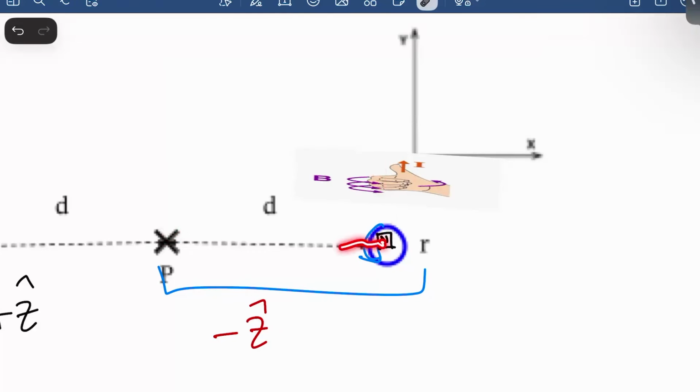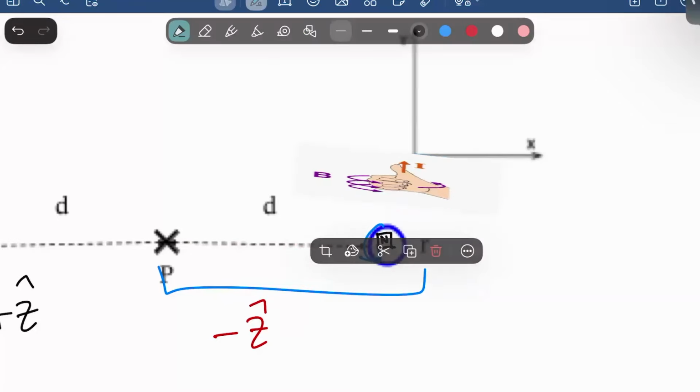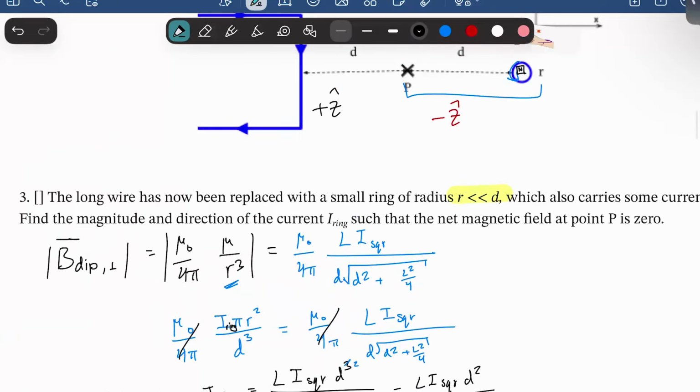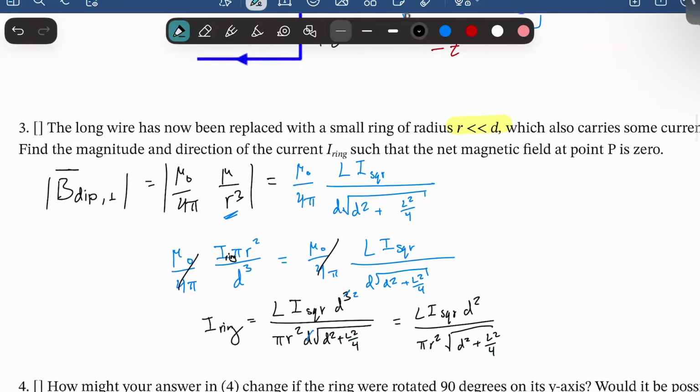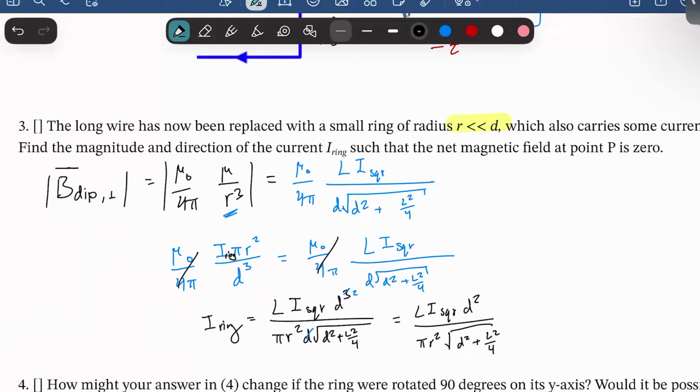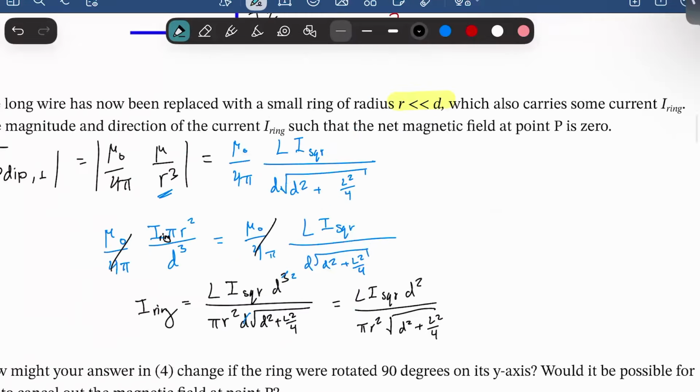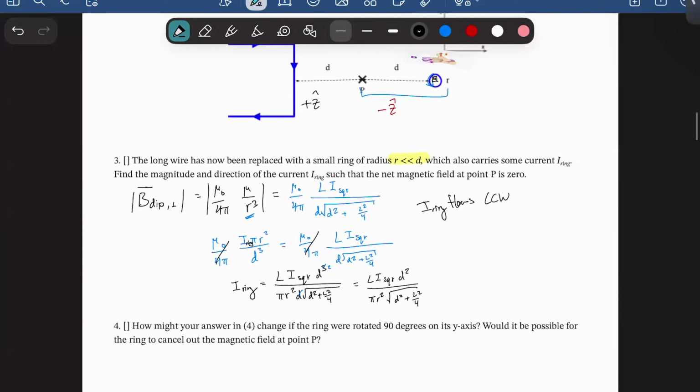I can't draw that on an iPad. If you guys came to Plus sessions, then we would be able to more easily show you guys. But on an iPad, it's kind of hard to show. So yeah, the answer is going to be counterclockwise here because in the end, we want the magnetic field to be pointing into the page. Yeah, that was a lot. It's hard to explain on an iPad. So I ring flows counterclockwise.